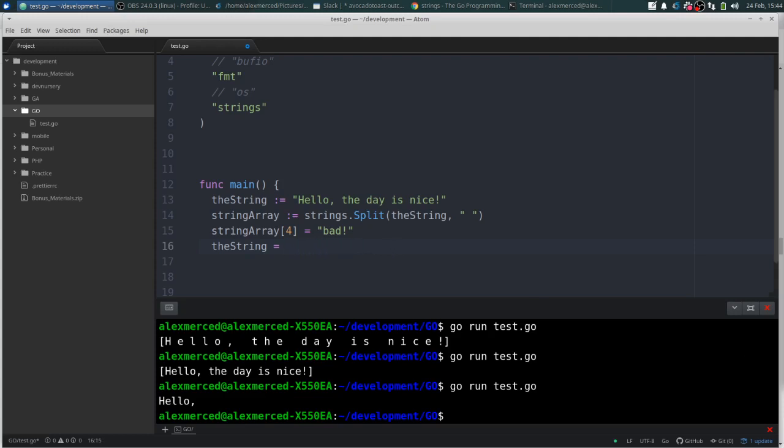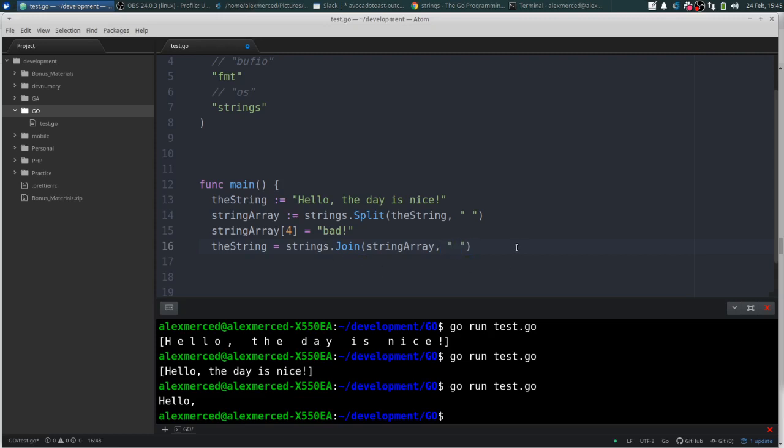I'm going to pause this for a second. Okay, that's better. We're going to use the strings.Join function, and we want to join string array together. Everywhere, we're going to separate each item with a string, which should be a space.